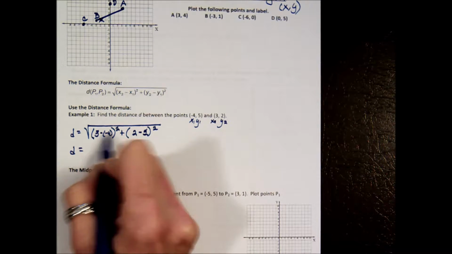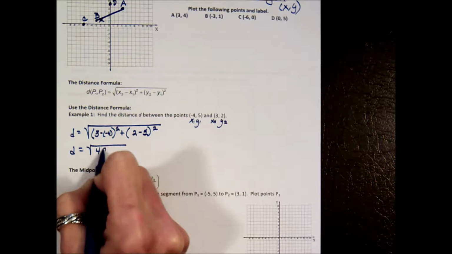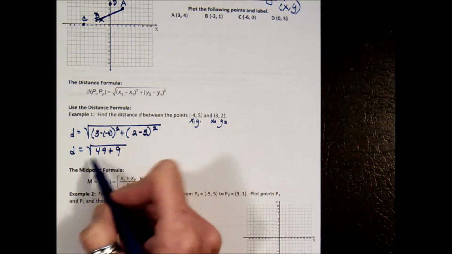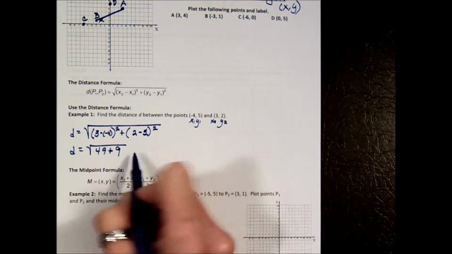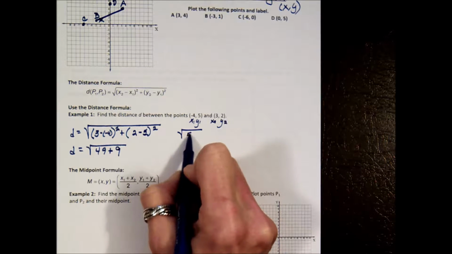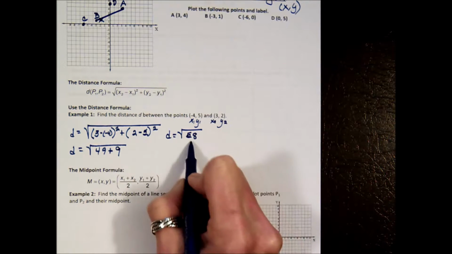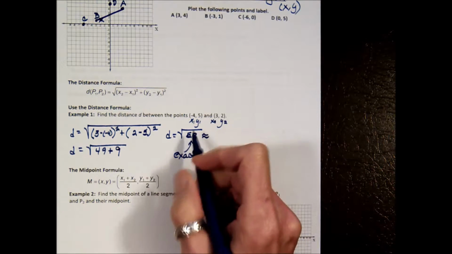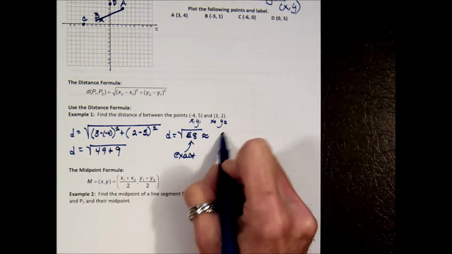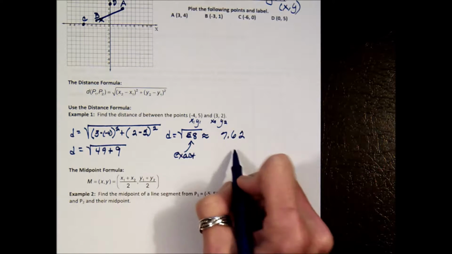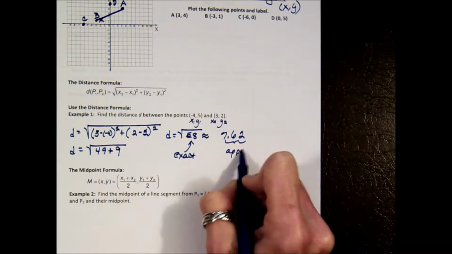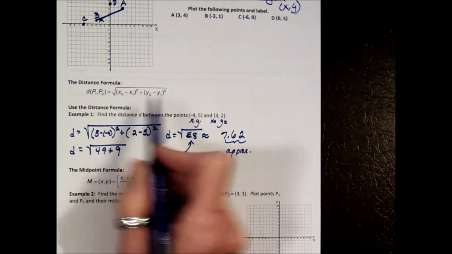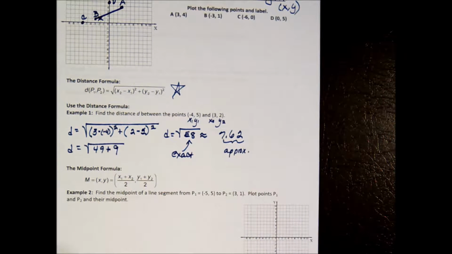So that would be 7 squared, or 49. This is negative 3 squared, which is 9. You can't take the square root of 49 separately because of that plus sign. So that gives you the square root of 58 as the distance. Now this is the exact distance. If you wanted an estimate, you would put the square root of 58 into your calculator, and it's approximately 7.62. This, however, is just an approximation. It's been rounded off. The exact includes the square root. So it's just a matter of plugging in to this formula. That's all it is.